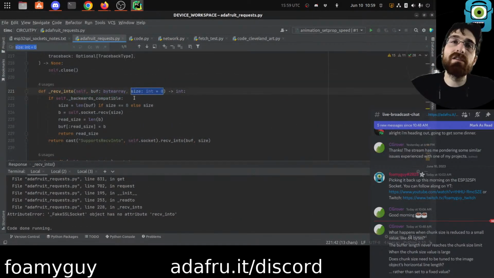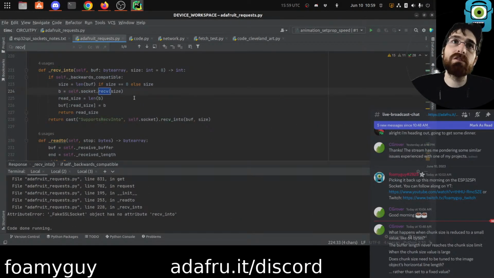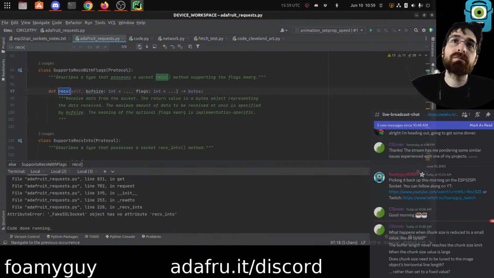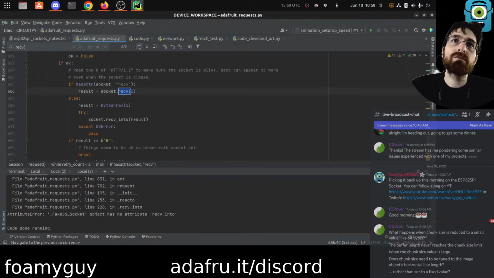Is there a receive only? Bucket. Buff size doesn't have a call.